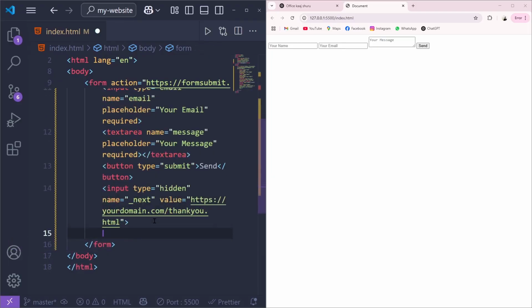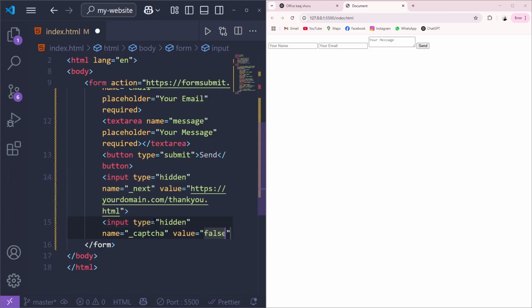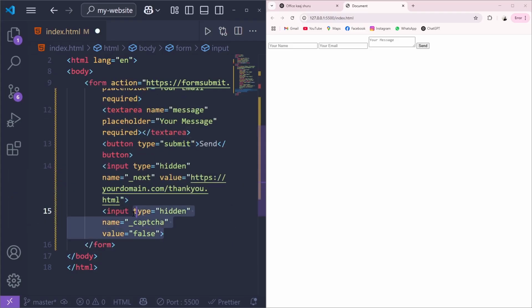And then here we're going to type another input, type hidden, name captcha, and a value called false, angular bracket. So this sets where the user goes after submitting, and disables captcha.